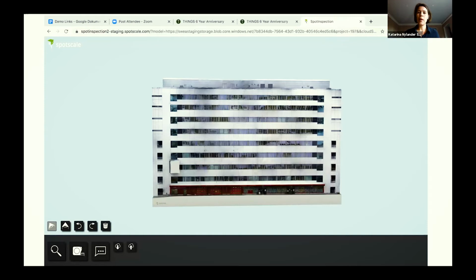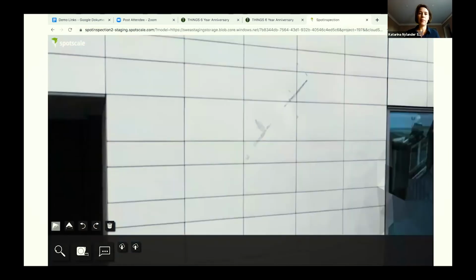This is just one facade, as you can see, of the hospital. We did a pilot project to test it out. We did this in late December. It looks quite dull and boring, but what's interesting is what you can actually see in this 3D model. The pilot project aimed to see if we could use this method. The alternative method they had in mind was having people climb all the facades with ropes, take notes and take photos. So just collecting the data this way is much more efficient.